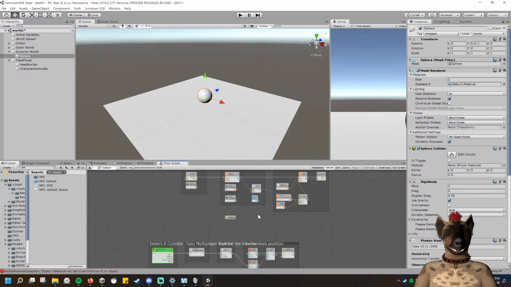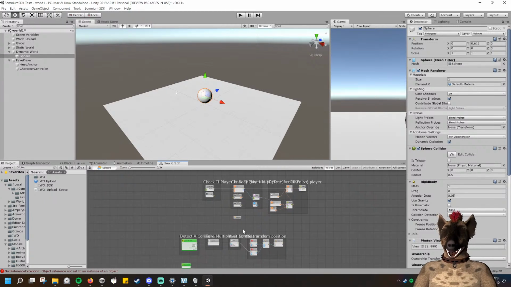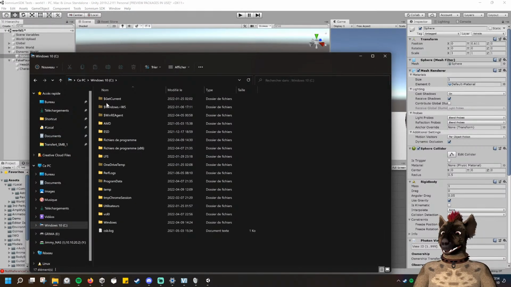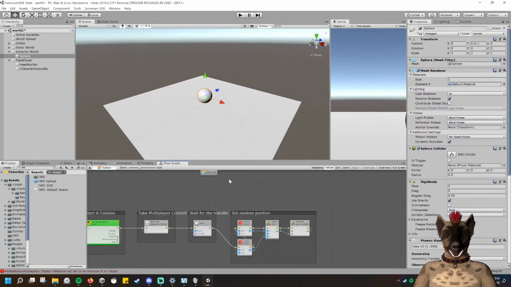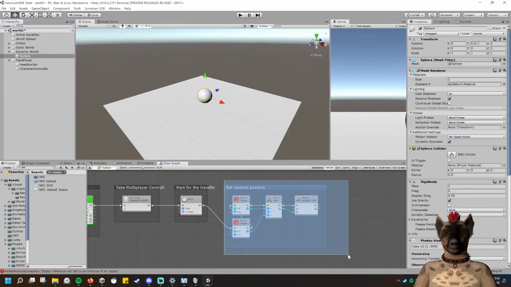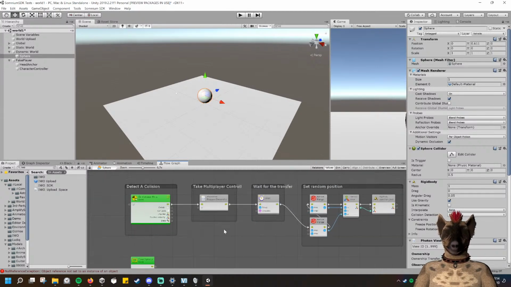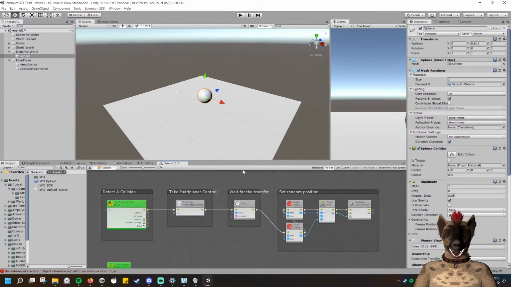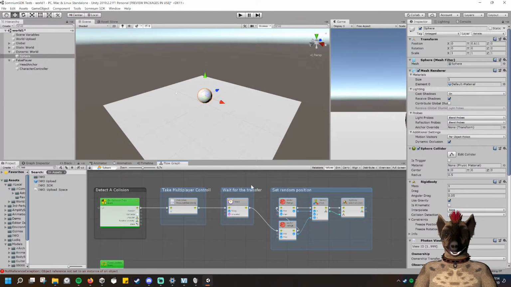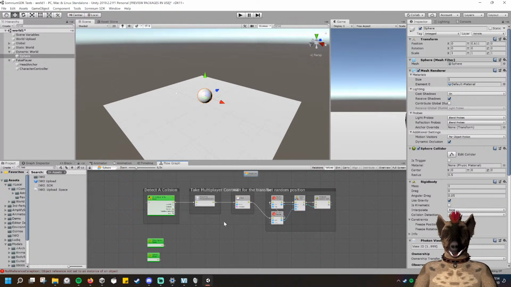Imagine your code is like a file tree. A file tree is like when you go on Windows, and I don't know, Windows C, you have the first folders, and then you go inside, it's more complicated. So you don't need to know exactly how the logic works. You see, this one could be one node, set random position. Those ones are all one, so it's fine. But I could even make one node with all this inside the super unit, you know.